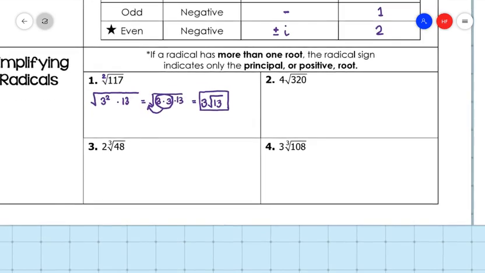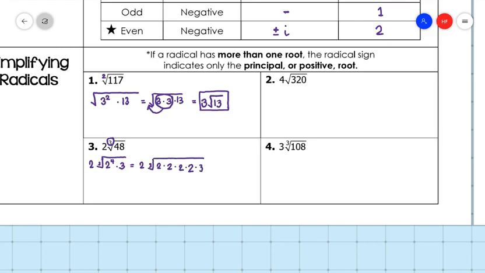So I'm going to be doing the left side of these problems. We're going to be doing the odds together. The next one we'll do is number 3. On number 3 we have 2 cube root of 48. This cube right here tells me that I need 3 of a kind. So I'm going to take the prime factors of 48, which is 2 to the 4th times 3, so 2 cube root of 2 times 2 times 2 times 2 times 3.